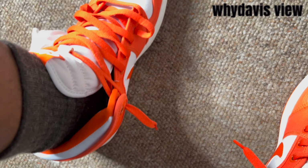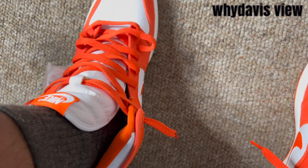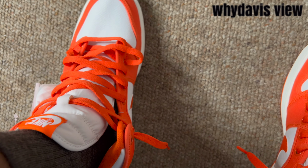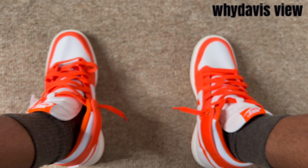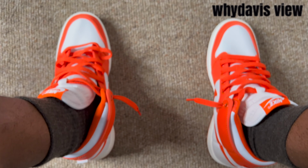My foot doesn't come out the back at all, so if you guys do want that extra space or have a wider foot and want to go up half a size, you can do that with these and have no problem. But I just think these are really tough, a really nice colorway, and I'm gonna show you guys these with some different pants options right now.